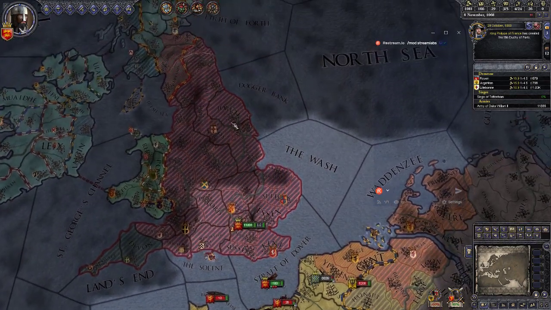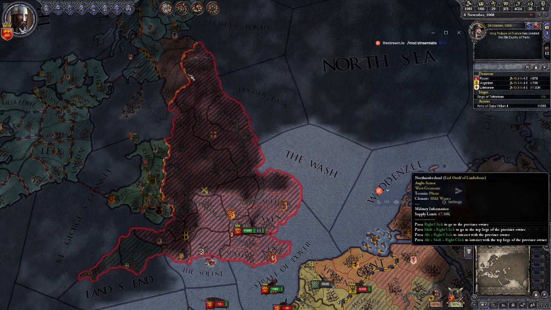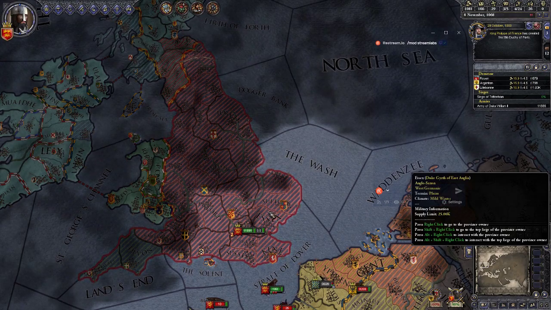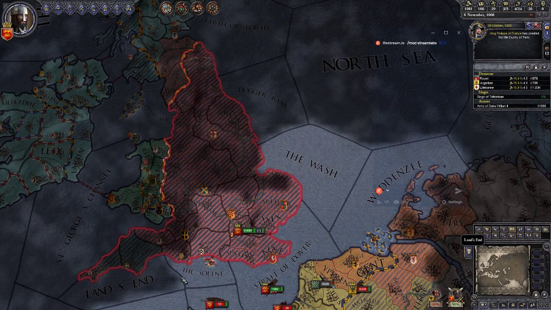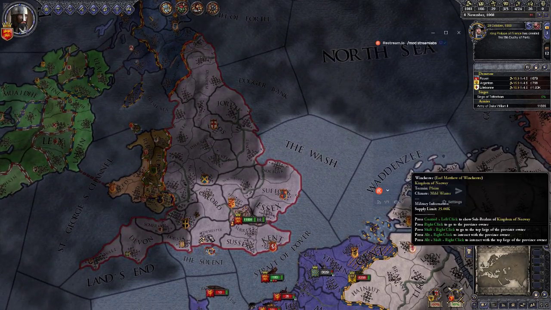Once we install Norman rulers in England, as time goes on, there'll be an event where basically English culture is formed by combining Norman rulers with Anglo-Saxon underlings. And then we're going to choose to convert to English culture, and all of these guys are going to slowly convert to English culture. And so we're all going to go through a major culture conversion anyways.